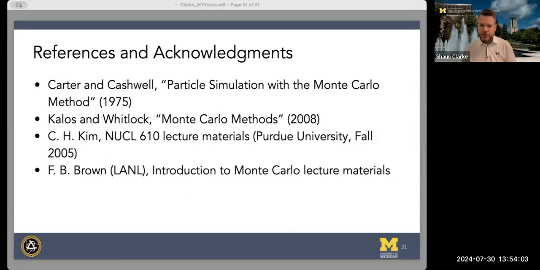Is the random number generator different for different problems that are similar in nature? Yeah, this is a good question. The random number generator used in Monte Carlo is generally whichever one is available. For example, in MCNP, which is the code that I'm most familiar with, I think there are 3 or 4 different random number generators that the user can choose from. Each of those generators is sufficiently random, meaning that they pass all the tests of randomness that I talked about earlier in the lecture. The difference between them is generally the cycle length.